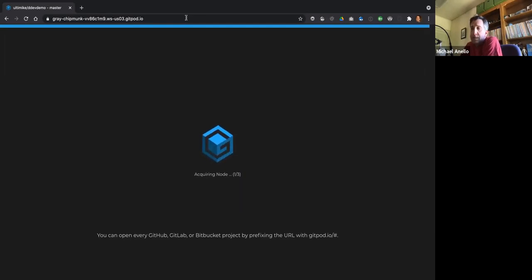When it clones it, it's going to see the .gitpod YAML file and the other files in there, and it's going to know what it needs to do to set up and what it needs to run in order for all this to work. This is going to take 4 or 5 minutes, something like that, as it spins up a Gitpod container. Once that container has spun up, it will install DDEV, and once it installs DDEV, it will run DDEV start. Those 3 containers will be up and running inside of a Gitpod container.